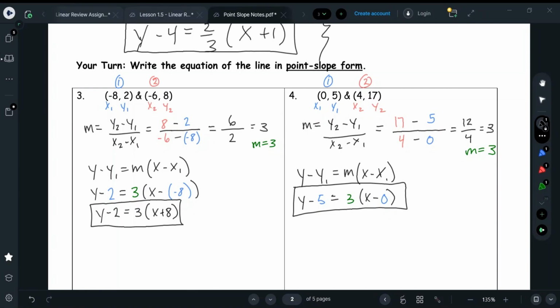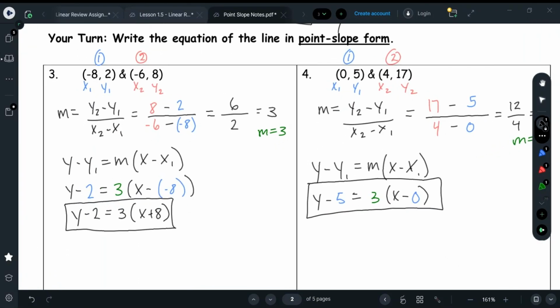If you happen to write one of these equations and you use the point other than what I did, like for example on number 3, I used this point down here, right? I plugged in the blue point, but maybe you chose this point. So you have different numbers here and here. That's okay. If you want to check and see if your answer is the same as mine, you can use Desmos. Just like I showed you previously, plug in my equation, then plug in your equation on the next line. If the two graphs match up exactly one on top of the other, then you know that the answers are the same. If they're different at all, then you know there's something that's not the same. So that's a way you can check.